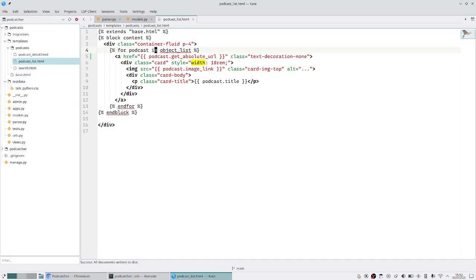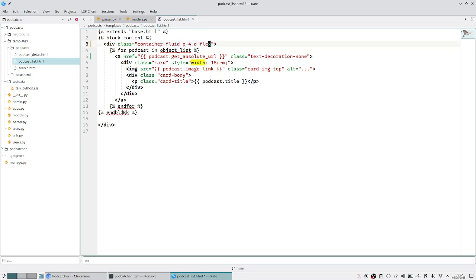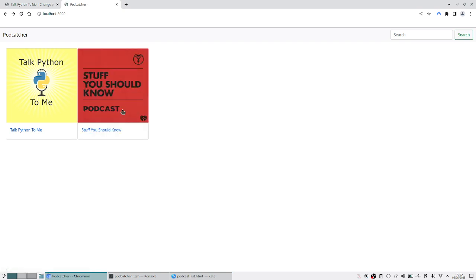So let's try and solve that to start with. I think potentially the way I've done this before is just add display flex, and that seems to have fixed things for us, which is deceptively simple.